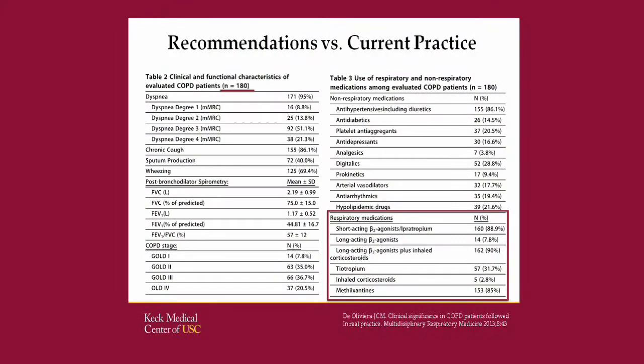When we're looking at the study from 2013, this was 180 patients looking at the dyspnea, the shortness of breath grading system. They looked at the cough, sputum production, wheezing. They also looked at the lung function and the staging system. And so you would think there should be a lot of involvement in terms of that alphabetical soup we talked about. But look, the short-acting rescue medications, we're pretty good with that. We're pretty good with the combination of a long-acting beta agonist plus inhaled corticosteroids at 90%. But some of the other ones, we're approaching 30% at most.